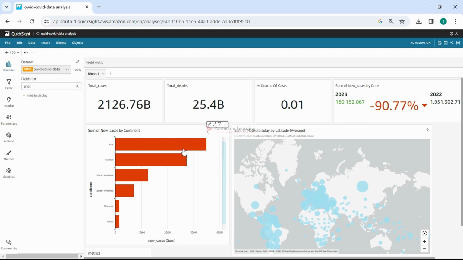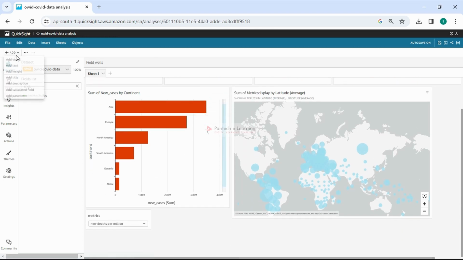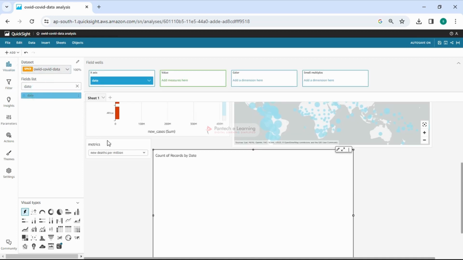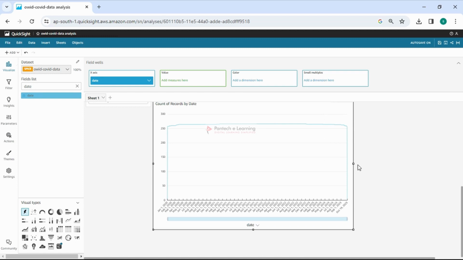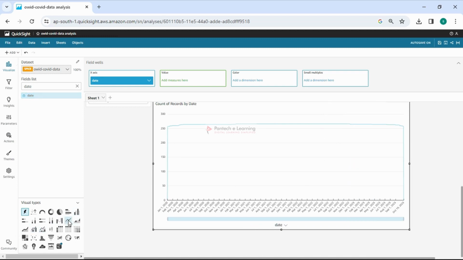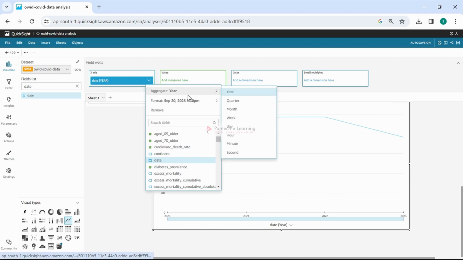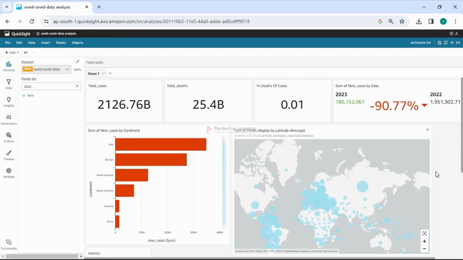Yeah, so that's it. You can define and create some more like this. For example, you can add a visual and you could pass. Finally, we'll choose the date. We could get the date here. Okay, and it could be a line trend or the graph which you want. Okay, and you could add some more features. So this is a vague one, so we could just change this into year wise. Okay, so based on the trend which happened, you could see that. So we could do a lot more conditions like this.